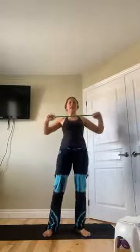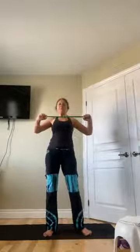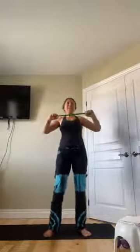Make sure your shoulders are down. You're relaxed through the neck. Shoulders are down. Close. I like sometimes to close my eyes and really focus on the muscle groups working. Helps me to focus, especially if it gets tougher and tougher, right? 10 seconds. And then tricep kickbacks.